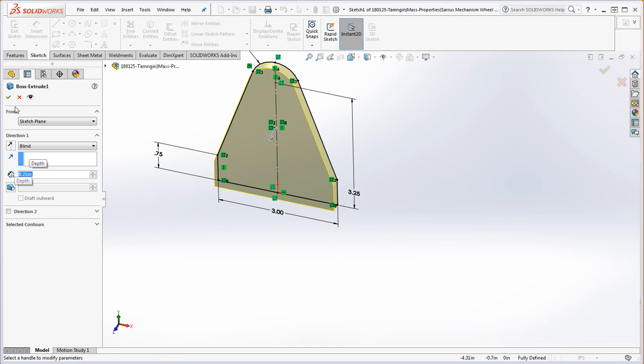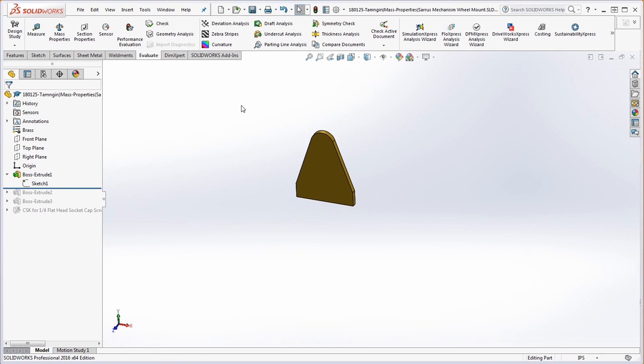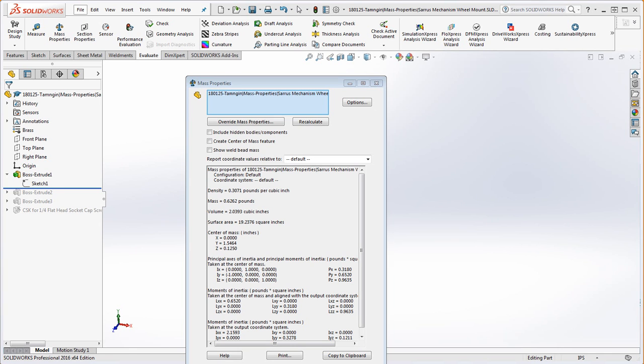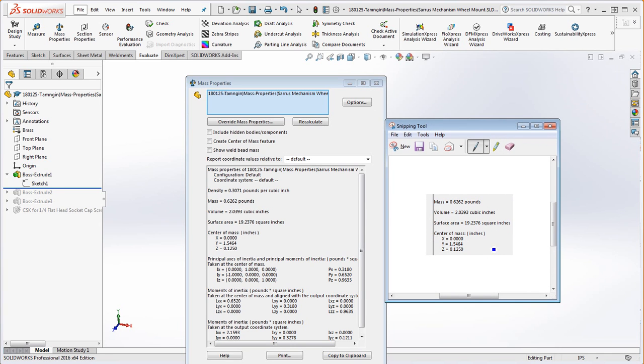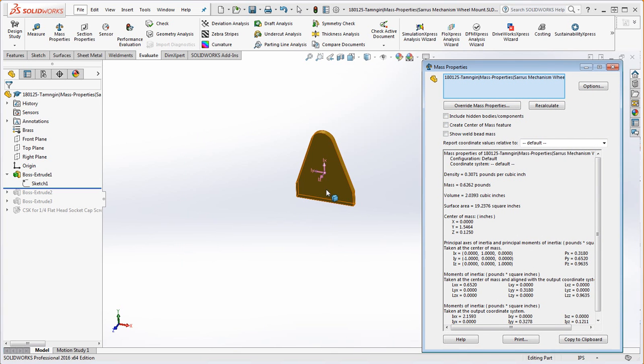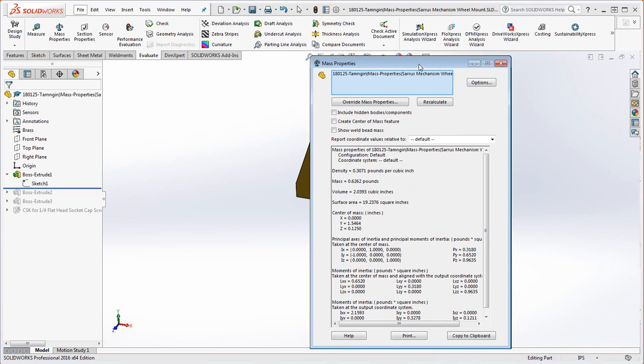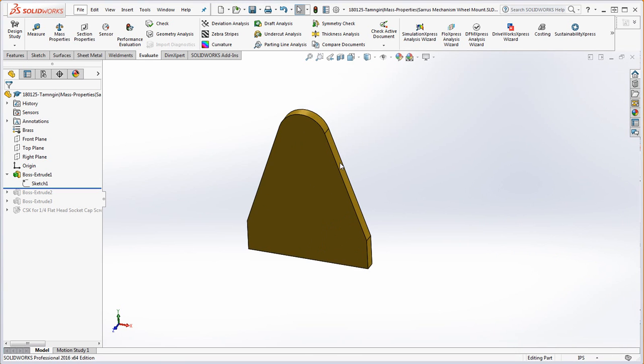If you did that and go to the green check mark, now if we go to mass properties, bang, I think we're right on the mark here. 0.6262, and then 1541.5464, that's right, and the Y and the Z is 1/8 of an inch. Of course, the Z is predictable because you're extruding out from the origin. So the center of mass is halfway between the origin and the edge. That's half of that 1/4 inch, which is 1/8 of an inch. So there you go. I didn't check the rest of that, but if you get the base stuff figured out, everything else should just fall into place.